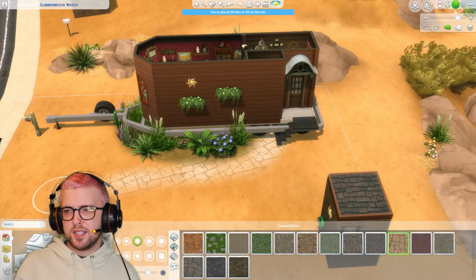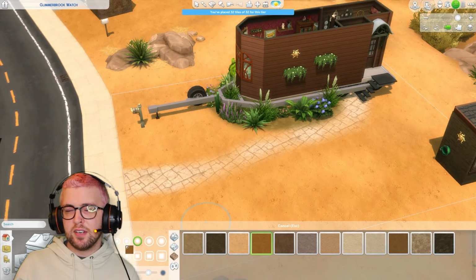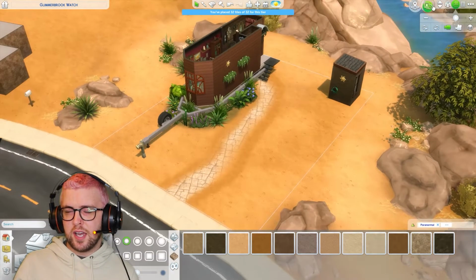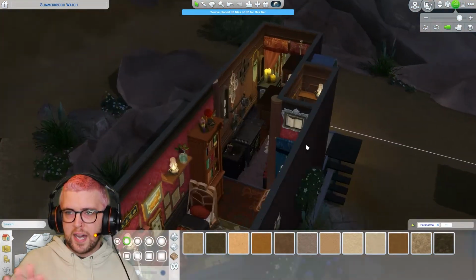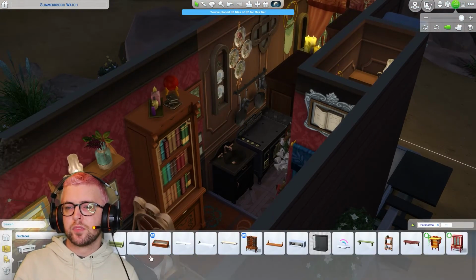Otherwise it can look like it's floating. I really like the terrain tools for the paths as well. They fit in better. They don't just look like they've been whacked on the top, which is cool.